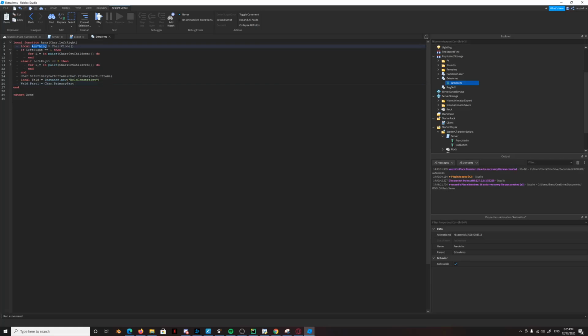Oh, hold on, arm thing. You have to set the arm thing, yeah. So now let's just set the parent of this to our character. Let's add it to debris.